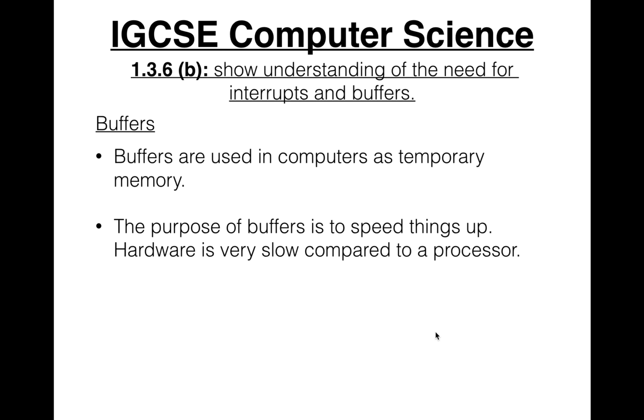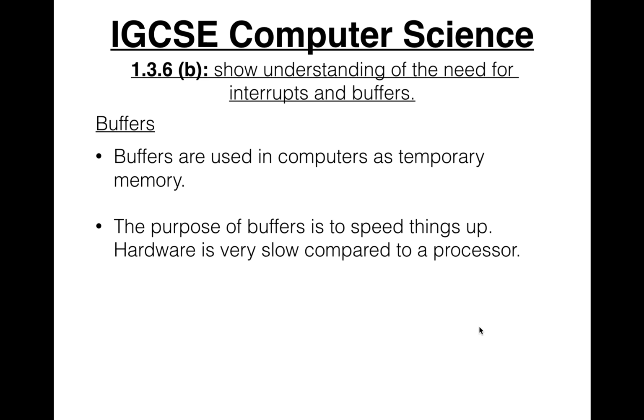Now here's the thing. The processor needs to keep sending the printer data until it's finished printing. The task of sending this data to the printer is the currently running task of the processor, so the processor can't do anything else while this is happening. This is where buffers come in. Instead of the computer sending data to the printer, it just puts it in the buffer, and the printer can collect the data from the buffer, and the processor can continue whatever it has to do.